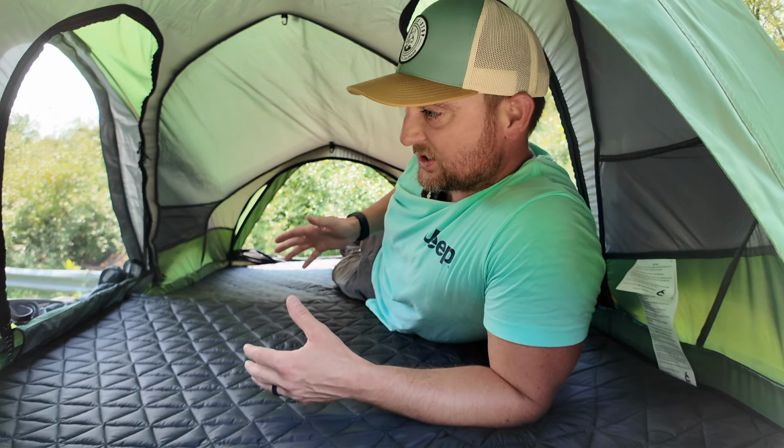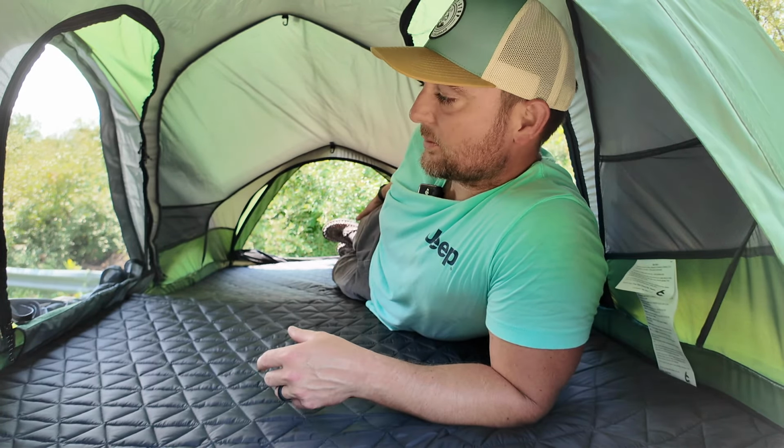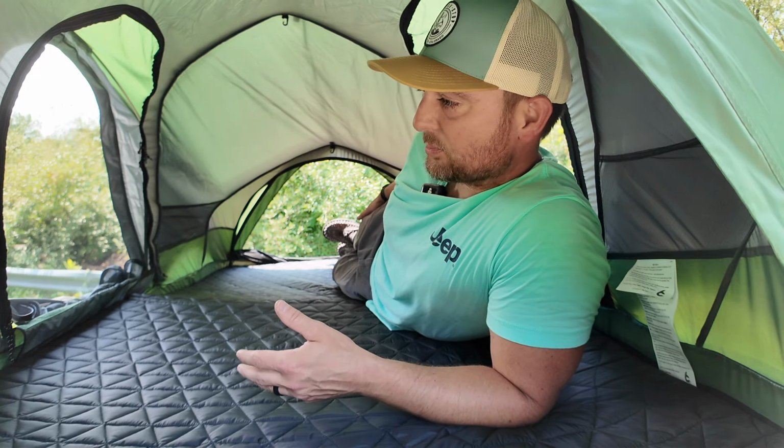So for those of you that are interested in the Rev Tent, you don't have to get the platform. Like I said, you can just get the tent itself. Like I said, it's 20 to 25 pounds, give or take. But if you didn't want to use the platform, you can use this in the bed of a truck, which I'm going to show you next.